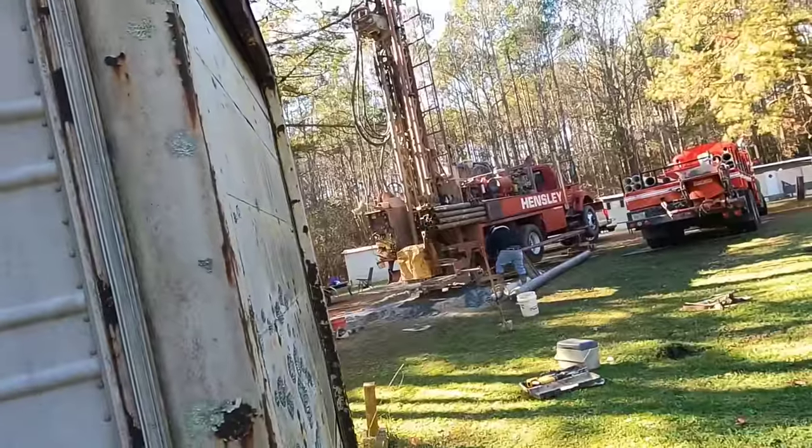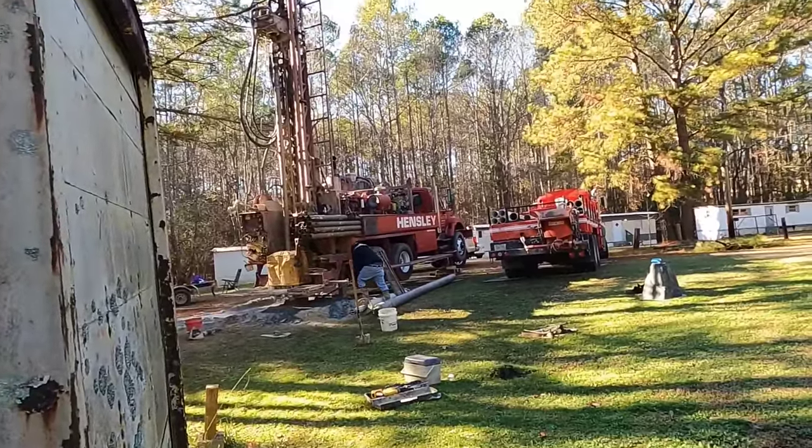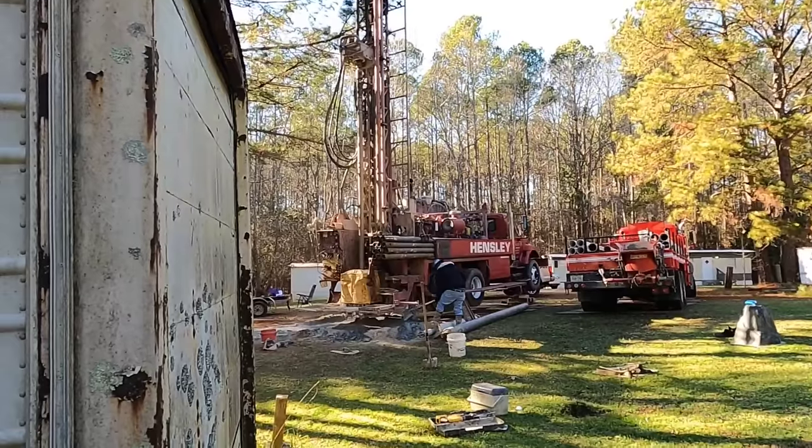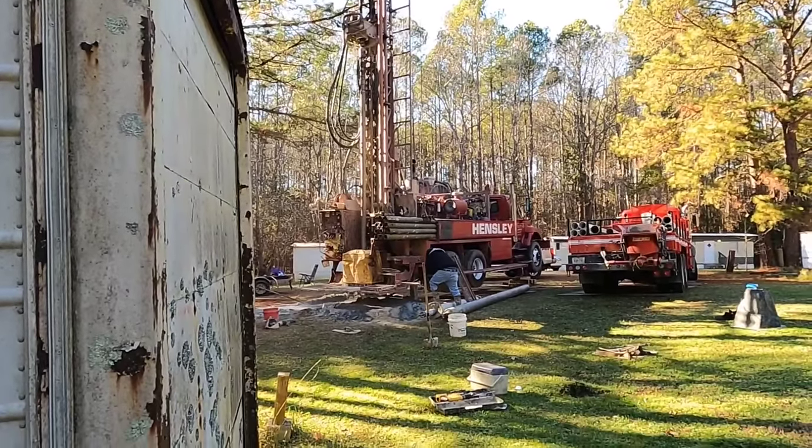So we should be somewhere in the 220 to 240 foot range at this point, since we only set 40 foot of casing. But yeah, I just wanted to pop on here to give you an update. I've burned through all of the drill rods on the carousel. So I'm gonna go ahead now and we're gonna pick up some rods out of the rod box.